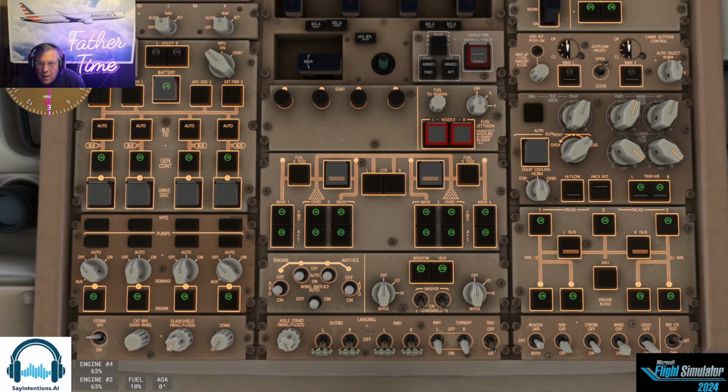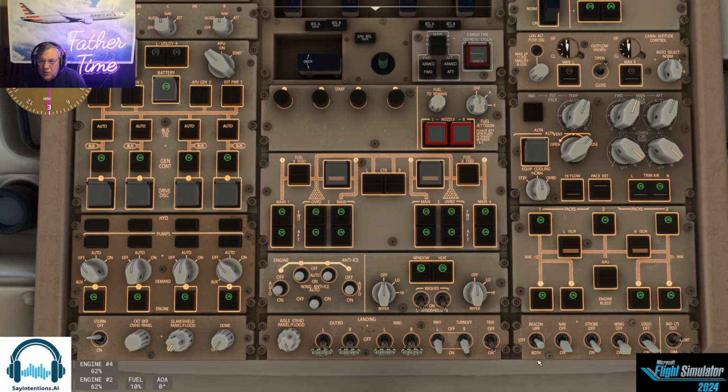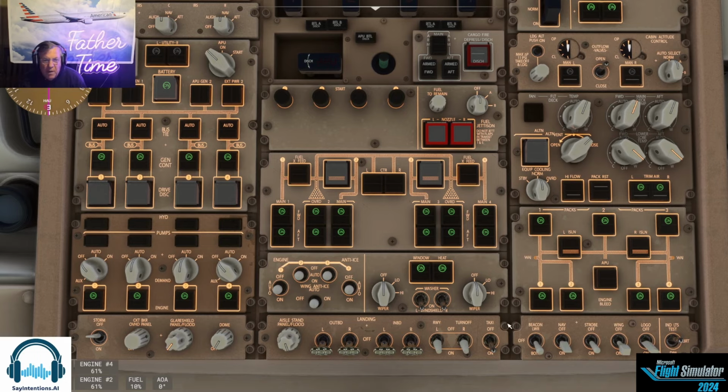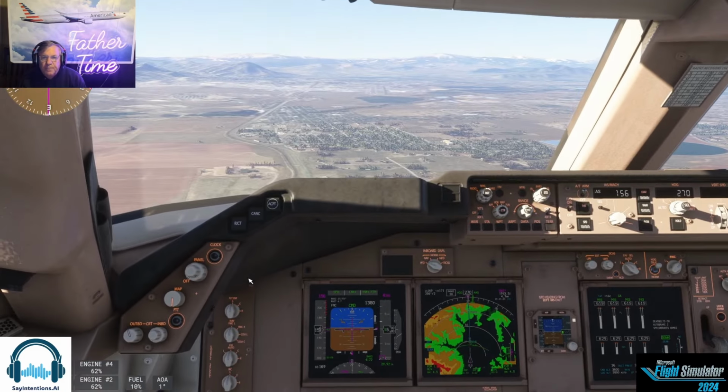Yeah, lights are all on, so I guess that's just not modeled yet. And somehow those beacons, we definitely turned those on, went off again. So something's going on with my bindings for the lighting. I've got a lot of work to do there. These hydraulic pumps keep coming off too.